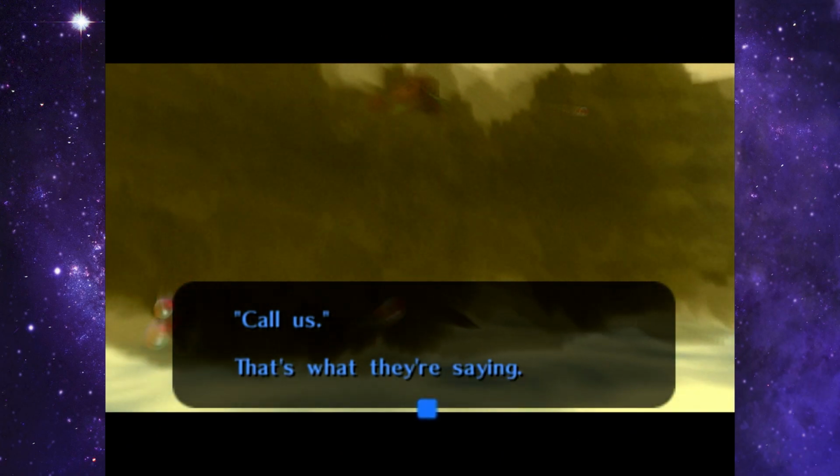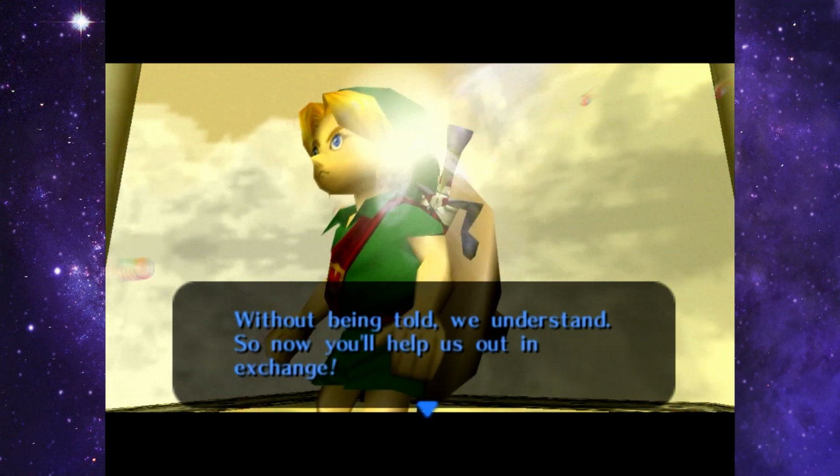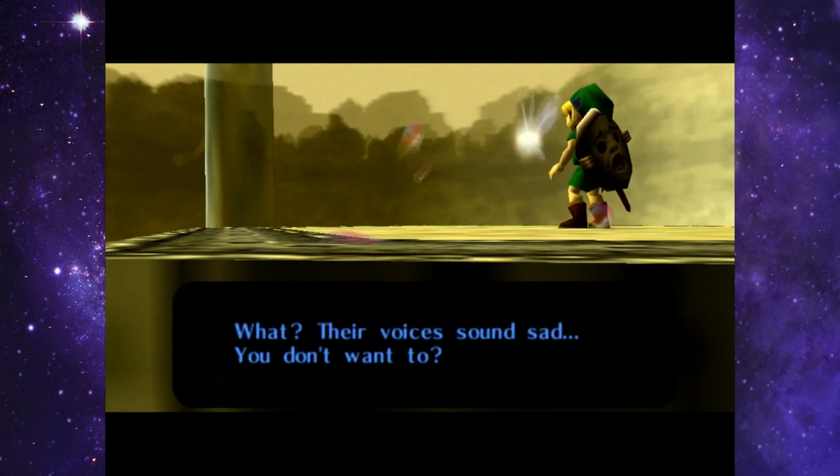Call us. That's what they're saying. Without being told, we understand. So now you'll help us out in exchange. We'll call you from atop the clock tower, so do something about him, all right? What? Their voices sound sad. Forgive your friend. Forgive our friend? What do you mean by forgive? Huh? What friend?